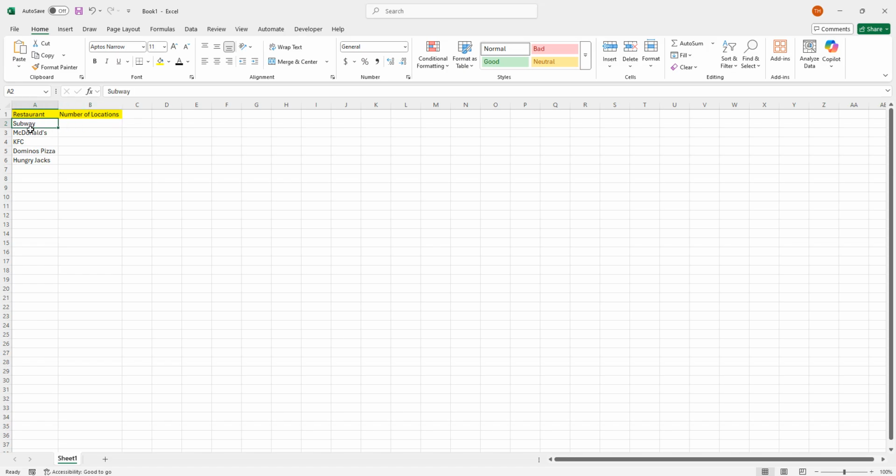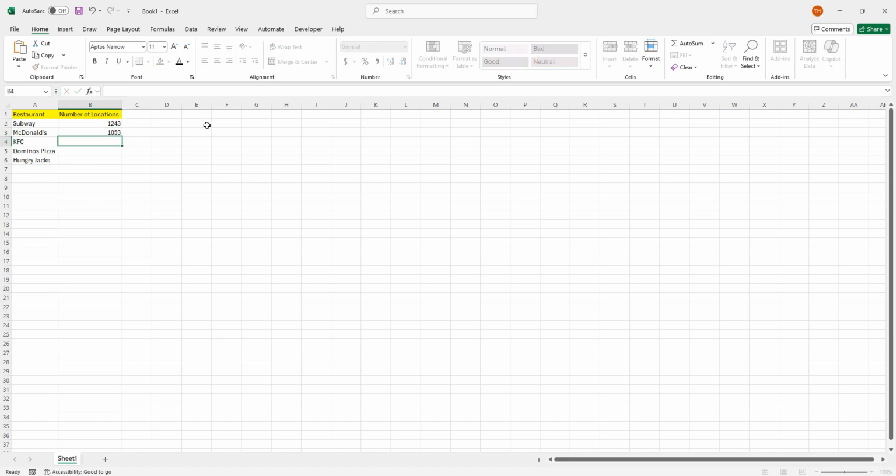Notice when I type in the names of the restaurants, all the words are lined up on the left margin, just as you would expect if you're typing in some text. But if we go over here and start typing in the numbers, the number of Subway restaurants in Australia in 2024, 1243, the moment you press enter, notice the number gets shoved over to the right-hand side.